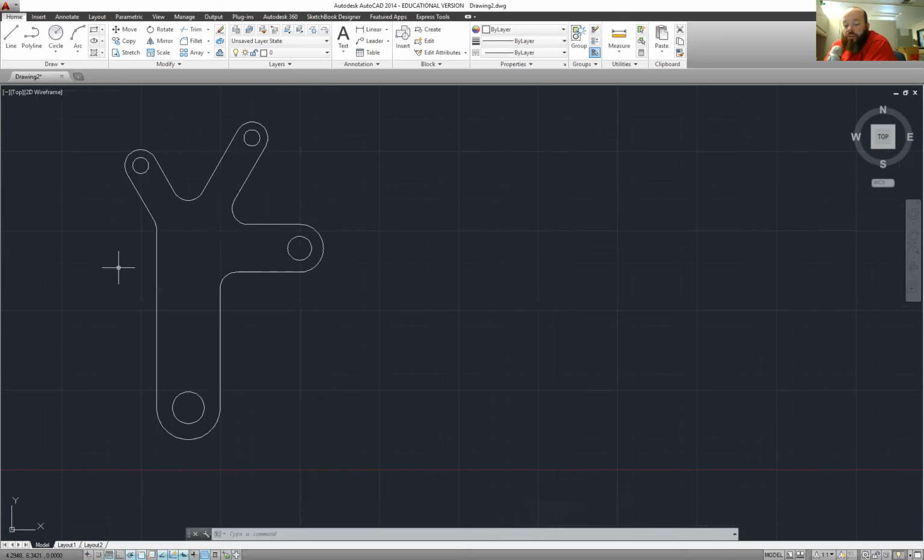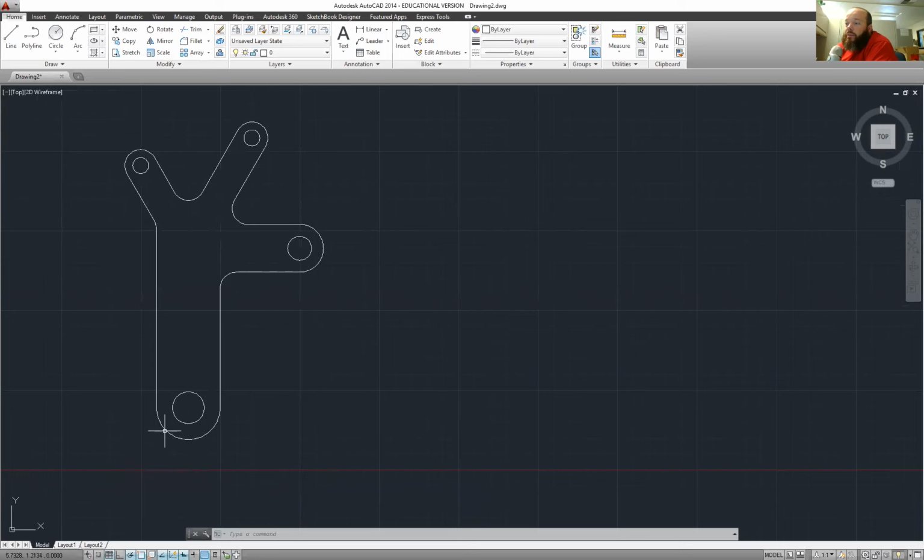One thing that I want to do is add a little step here that's actually not listed on the write-up for this assignment or on the drawing for this assignment. But now we have a drawing that, with an additional step, we can take out and integrate into our Torchmate CNC and actually cut this part out. So the only thing is our line type here.